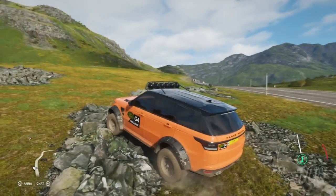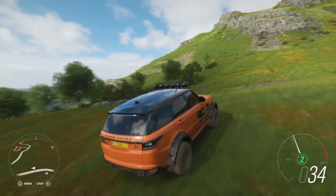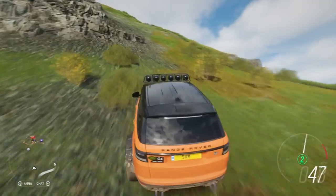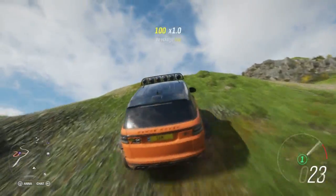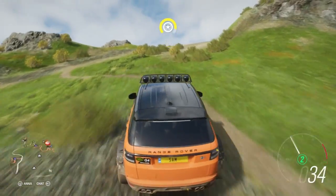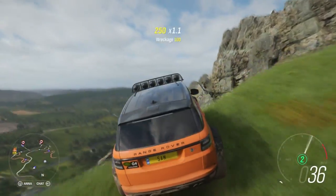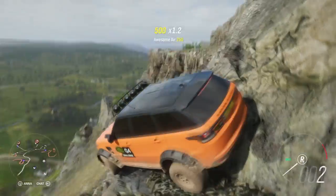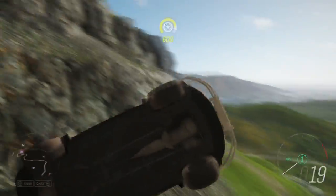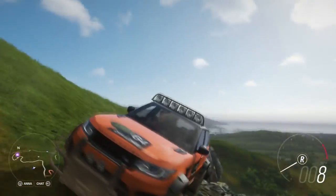Lifted Range Rover — there you go! Absolute off-road sensation. Again, they look really tall and hard to get up from far away but they're just not these mountains, are they? It's definitely one of the tallest peaks of the map. Oh no — where am I going? I've got it stuck. I fell off. But don't worry, the respawn point. Kind of wish it wasn't though — would have been more interesting. Come on, Range Rover can do it. Hopefully in an expansion we get a lot more hills like this.